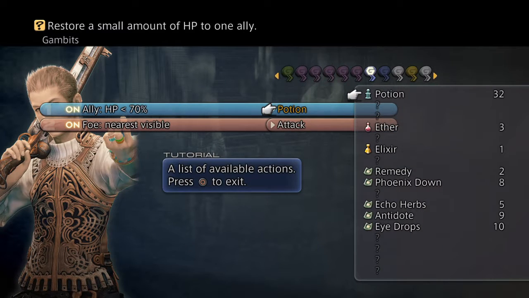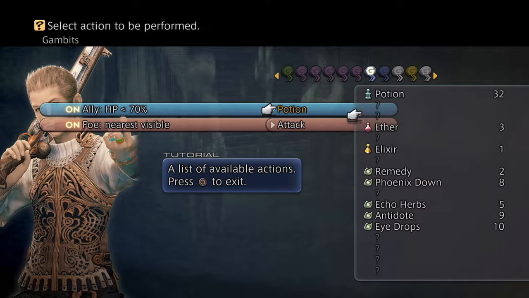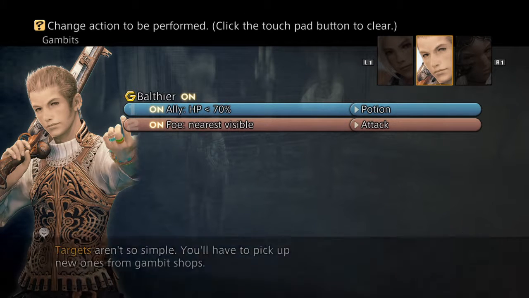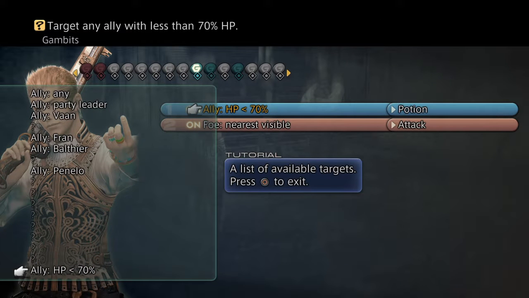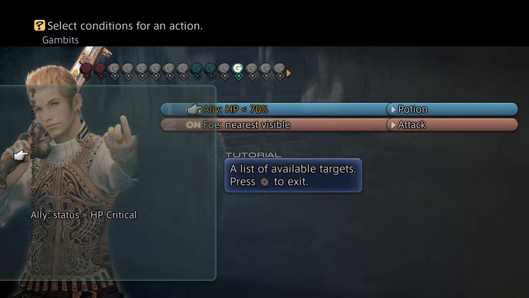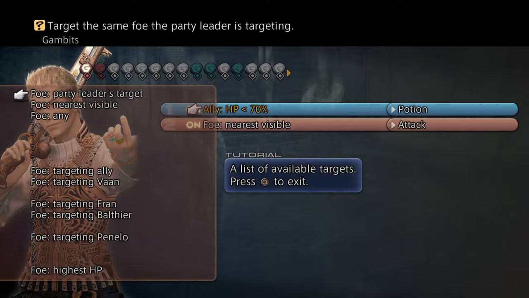So basically you can manage your inventory. You can use whatever you want, but I'd probably just go with potions for the time. Or cure if you can use it. And then these are the gambits you technically start with. So 50%, 30%, or if they're an HP critical, which I wouldn't recommend doing, because that's not exactly a good idea. And then all your foes stuff.